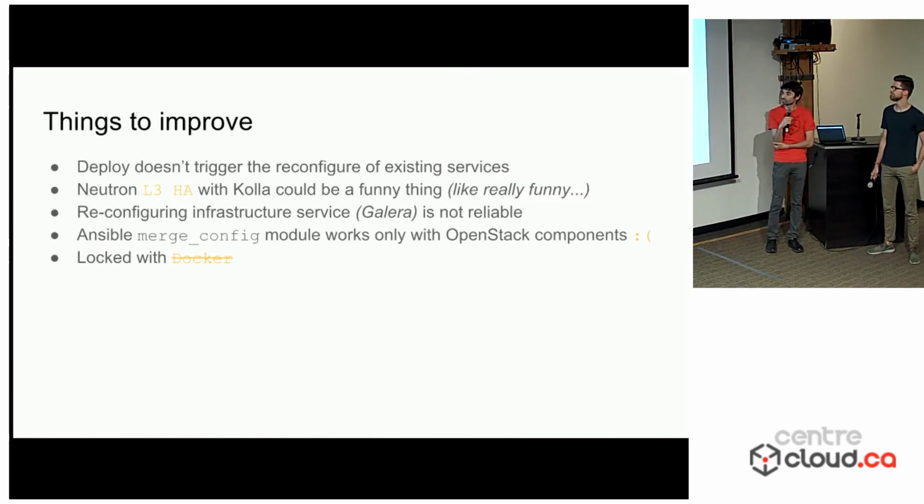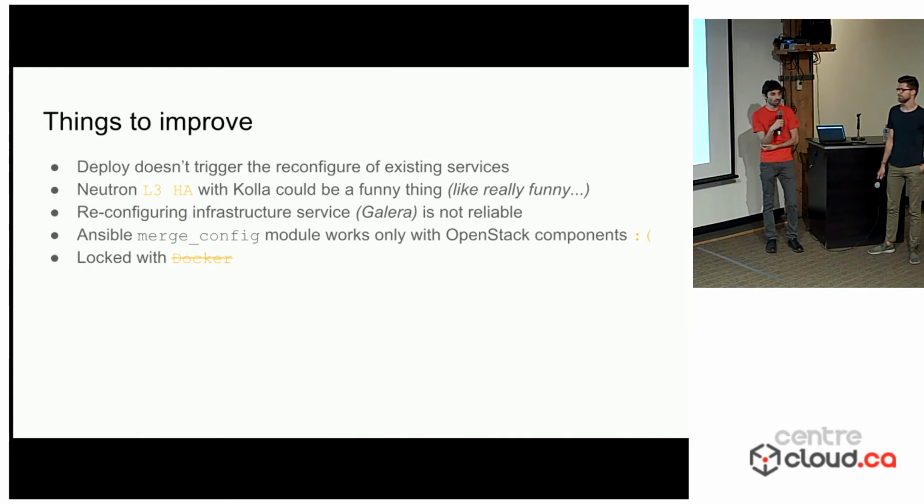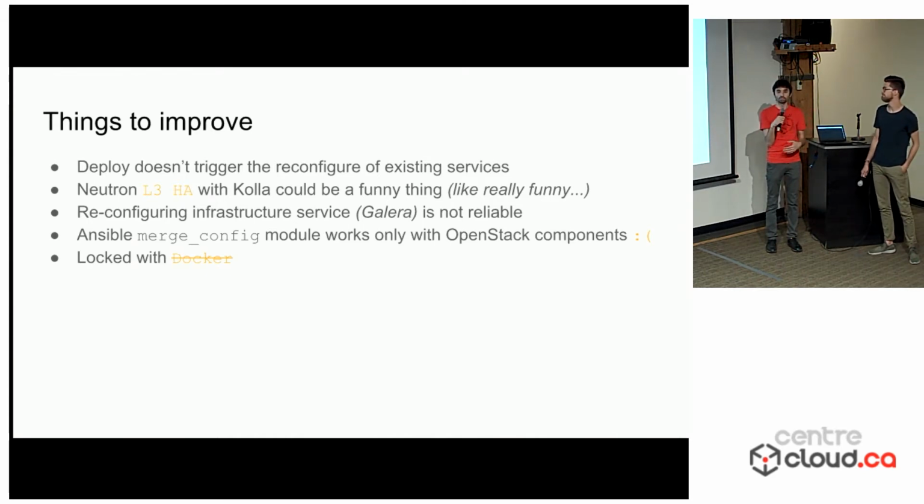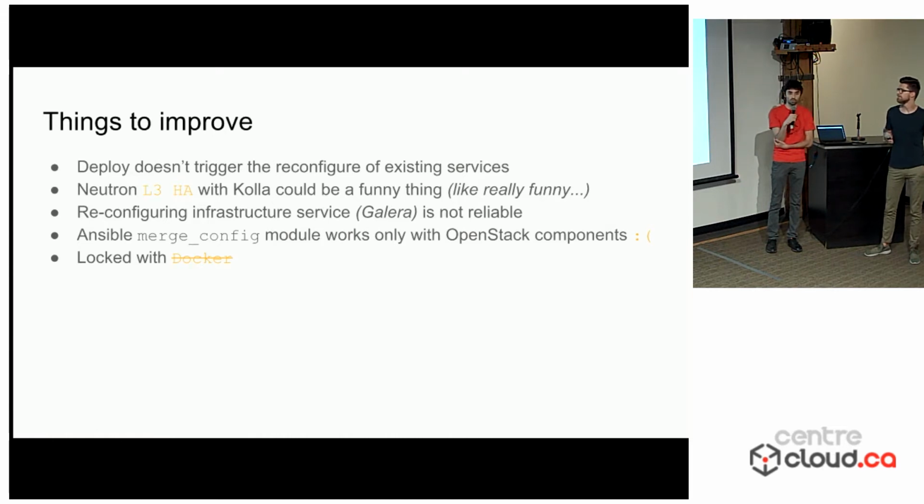Another funny thing, for Galera, if you want to change configuration in Galera, you will have to do what we did before, change your configuration and do kolla reconfigure -t MariaDB. If you do that, what the reconfigure does is it changes the configuration on the host, and after that, it restarts the container to apply the configuration in the container. It does that 30%. So if you have three controllers, it will do one by one. But for Galera, it's too quick. So you will break your cluster. So you will have to bootstrap your Galera after the reconfigure if you do that. So you need to be careful about that. It will be easy to fix, to add a wait time for that, or you can maybe use the limit of Ansible to do that one by one.